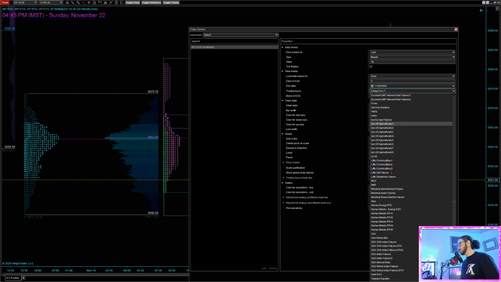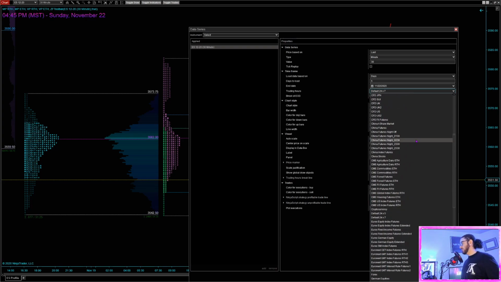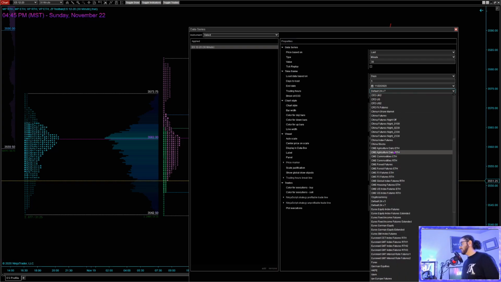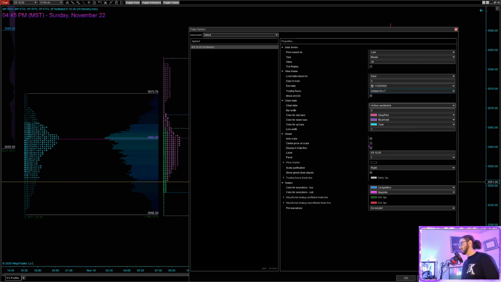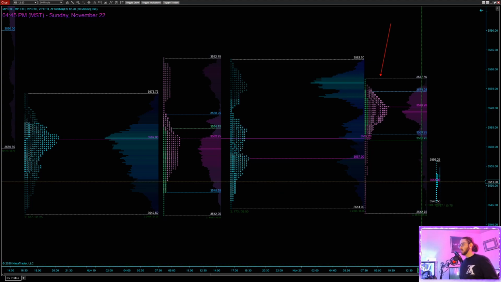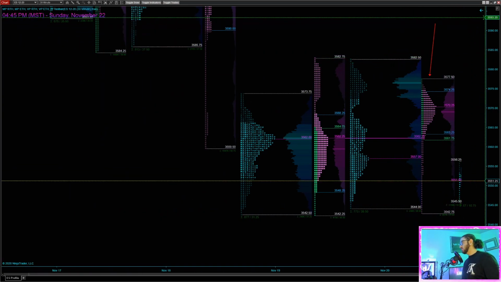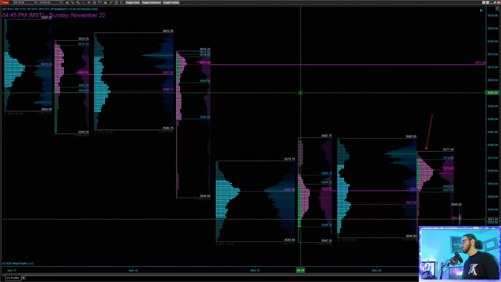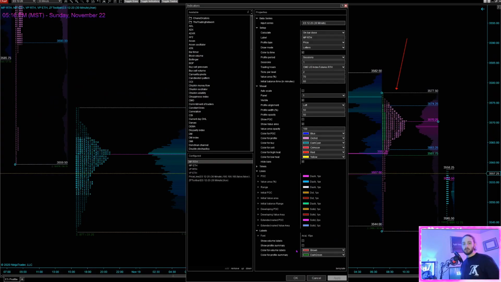Do not have it set to CME index futures. Don't have it set to anything else. Make sure that it is set to default 24/7. That will allow you to see the profiles properly. That will allow you to get this very, very good price information that, again, I use on a daily basis, that I write my trade plans from, that really professional traders use to give them edge of high probability.